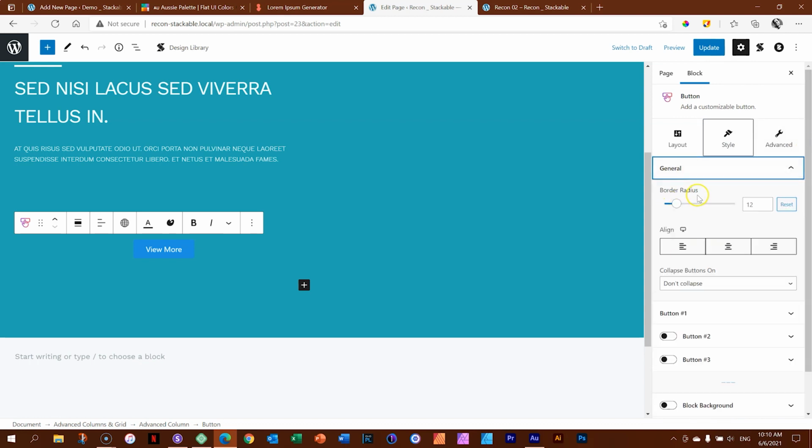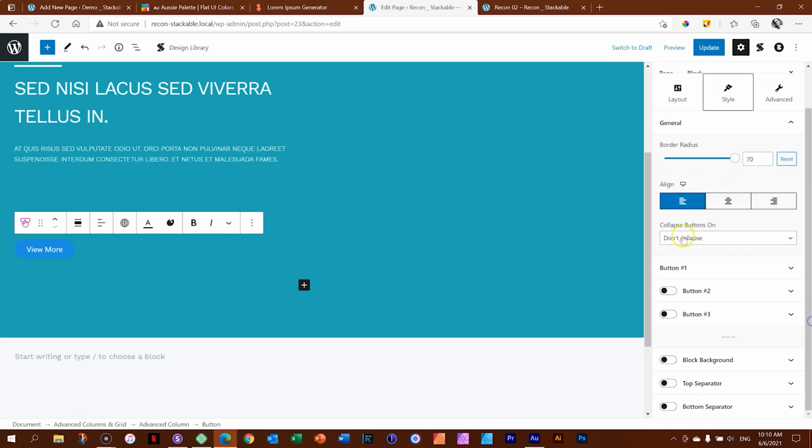First, you have the general border radius. And border radius is a big word for rounded corners. I don't like them, so I grab the slider and I make it 0. And you can see I have these sharp corners. If you want a rounded one, you just grab the slider and drag it all the way to the right. So let's go with a rounded one, just because I never do it. And then align the button to the left.